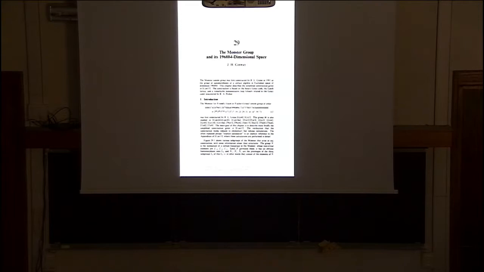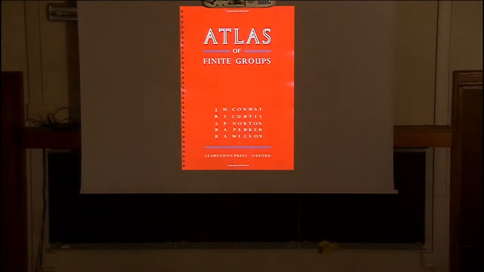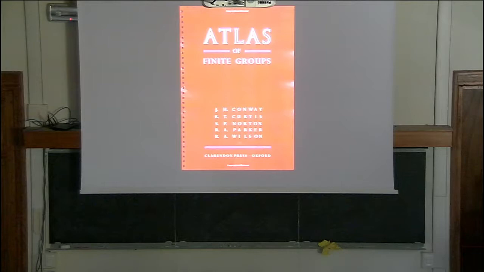Now, let me add that Conway produced at the end an atlas. You can go in the library and consult the atlas, like you consult a geographical atlas. You want to know where Vietnam is, you open Asia, and you find where it is. Here, this atlas contains all the information on finite groups you can think of, like dimensions, character tables, and so on and so forth. Did you notice something in this cover?